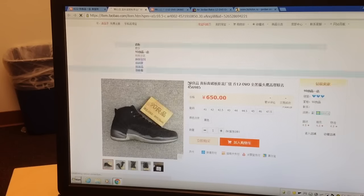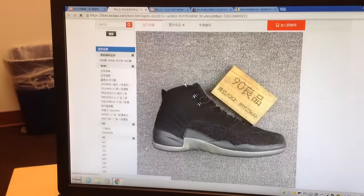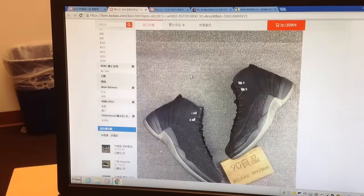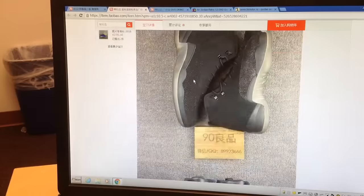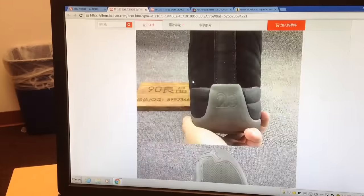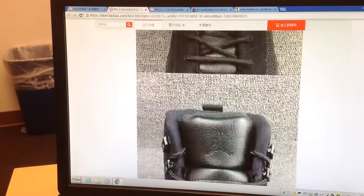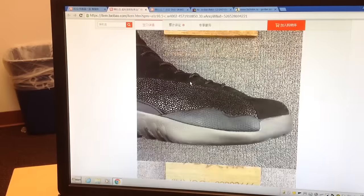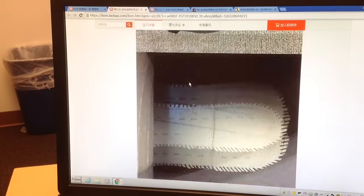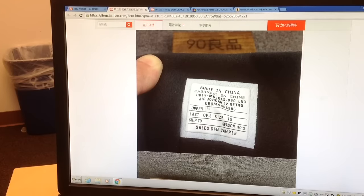All right, let's look at the black one again. That's another one that's super exclusive. And they already have it here again, the back of it. The black one seems to look a little bit better than the other one. But these again are fake. Okay, I'm just going through real quick. See, you see the letters here again, same, all right, samples and all that. So if you see these and you see somebody selling them, make sure you take this and you compare it. If it looks like this, don't buy it. If it's too cheap, don't waste your money.